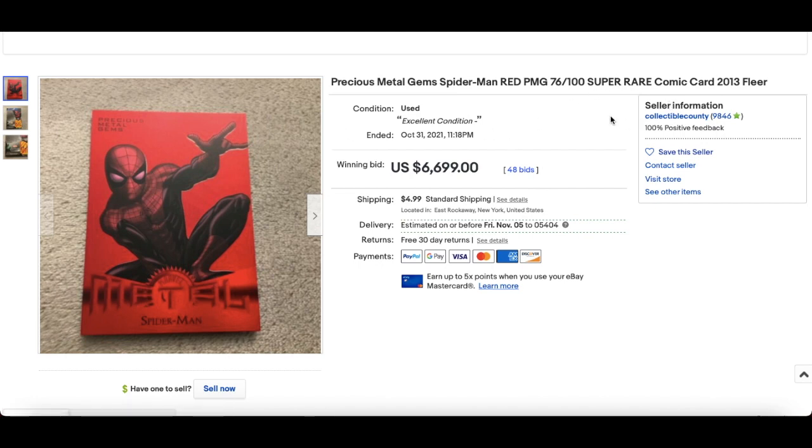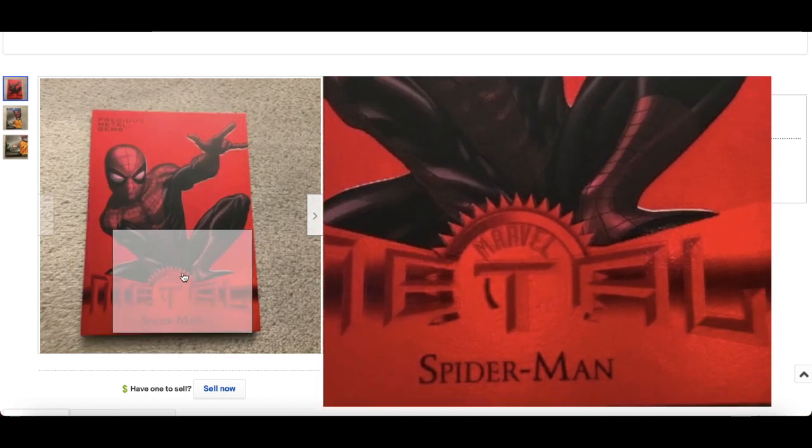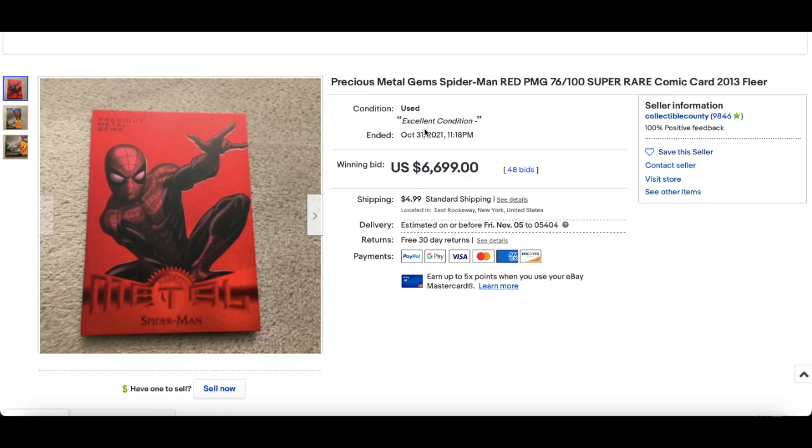A few keywords were missing on the listing — Fleer Retro being one of the words, Fleer's in there, but another keyword was missing too. There's been some conversation about whether it's an awesome looking card or not, because many people are saying it's boring — it's red on black and red, quite dull. I think I like it. I think it's a very, very important card. But when you look at a blue or green PMG, some of the reds are a bit disappointing visually. I have to agree with many of you on that point, but thought I'd bring it to your attention if you haven't already seen this.